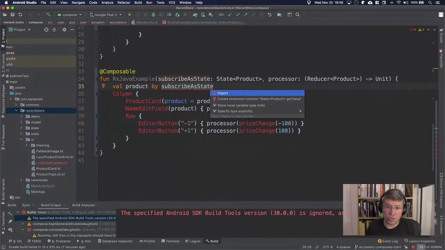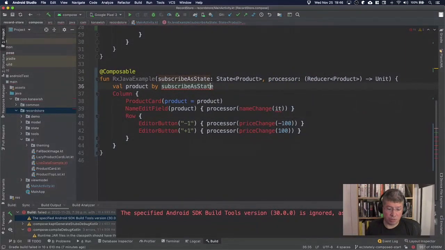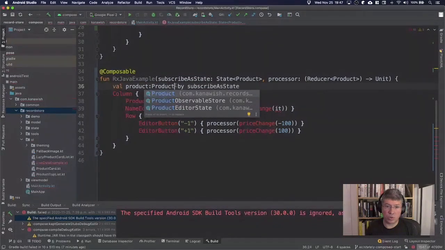We're going to use the subscribe as state function. So this is taking a state object, which is a compose type of object, and by saying give us the value, give us a product from that. And here, this is how compose works with this.